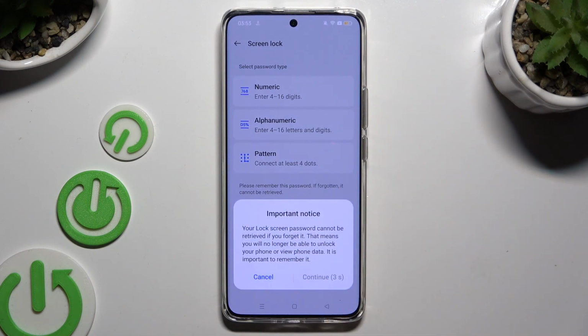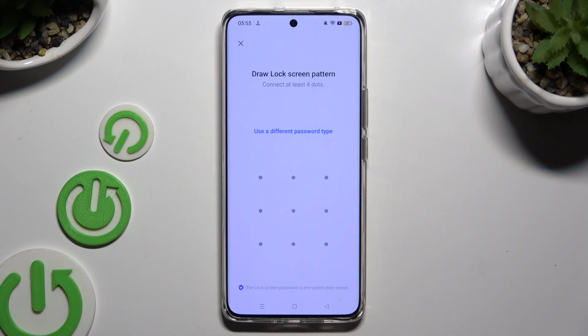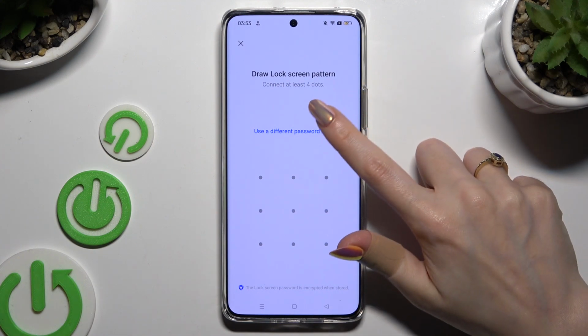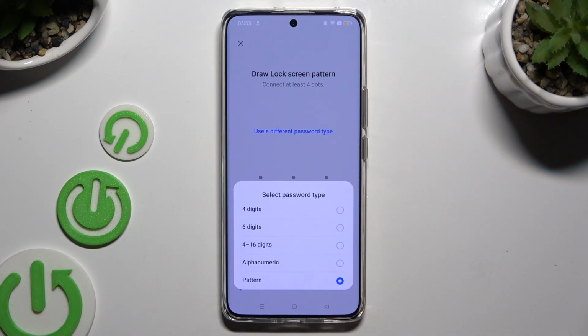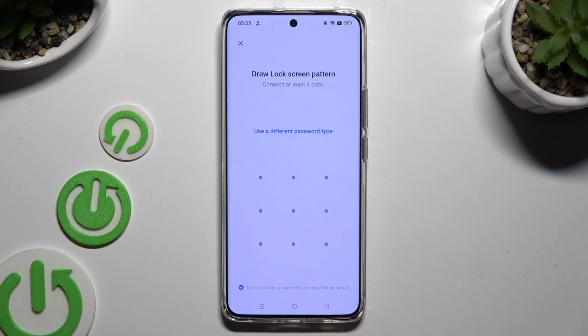Then wait 5 seconds and choose continue in the important notice pop-up. You can always change your mind and click on use a different password type to pick one of those options: 4 digits, 6 digits, 4 to 16 digits, alphanumeric or pattern. When you're ready, create your login method and repeat it to confirm it.